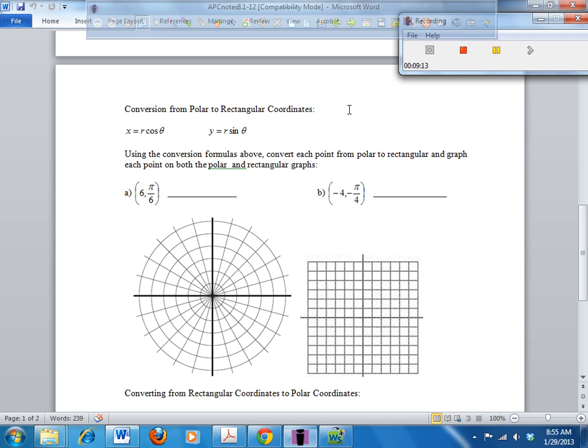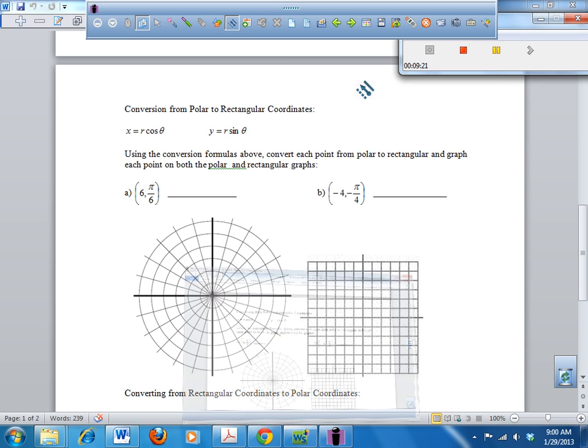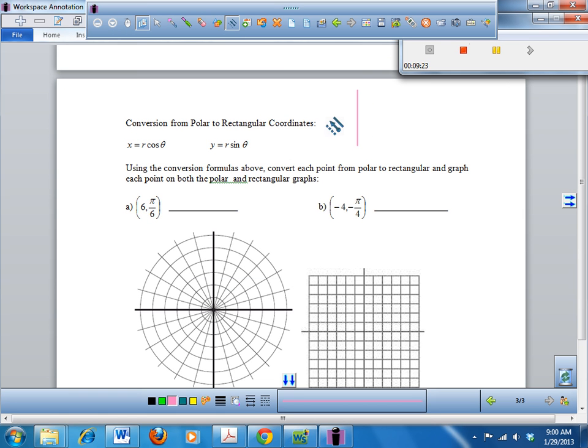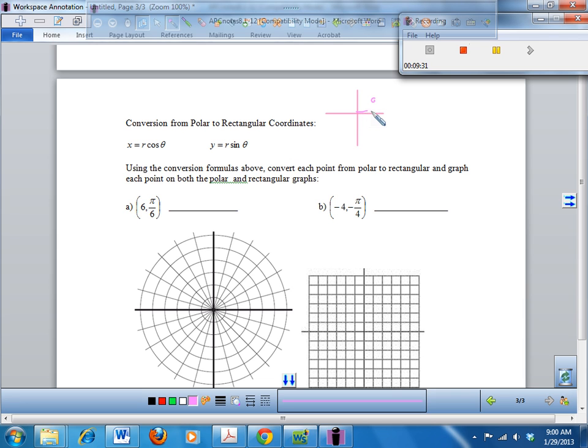Anyways, where this comes from, let me just show you. Say I had a little graph. I want to draw a little graph here. And here's a point hanging out here, x1. To get to this point, I would go over x, and I'd go up y. And this would be theta, and this is r in this case.